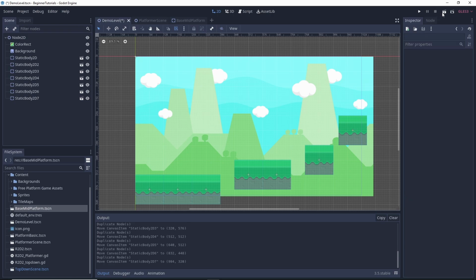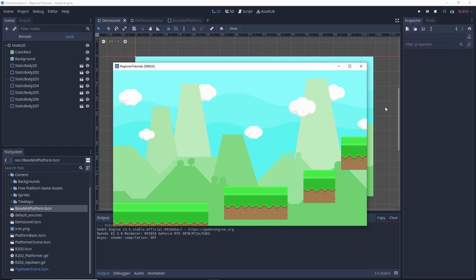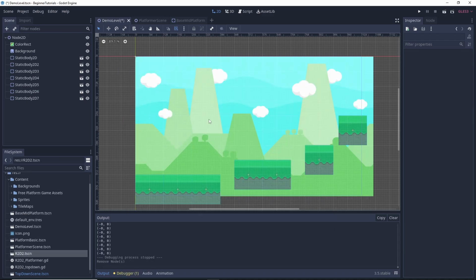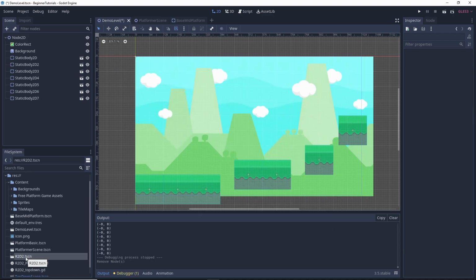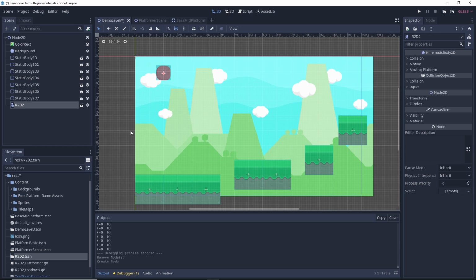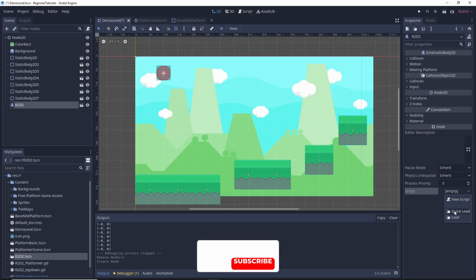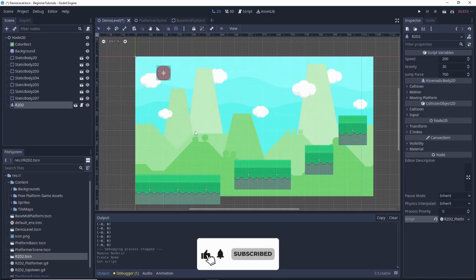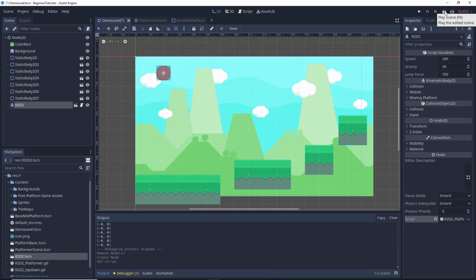I'm going to go ahead and press the play button now and take a look at our scene. Everything is fitting within our boundary. Now that we have all of our platforms in place, we can take our character scene to test it. Now I've adjusted our character using one of the sprites in our free platform game assets pack, and I've already created a platform script that we're going to be looking at in the next video. So I'm going to quick load that, add in our platformer, and then we're going to press play.